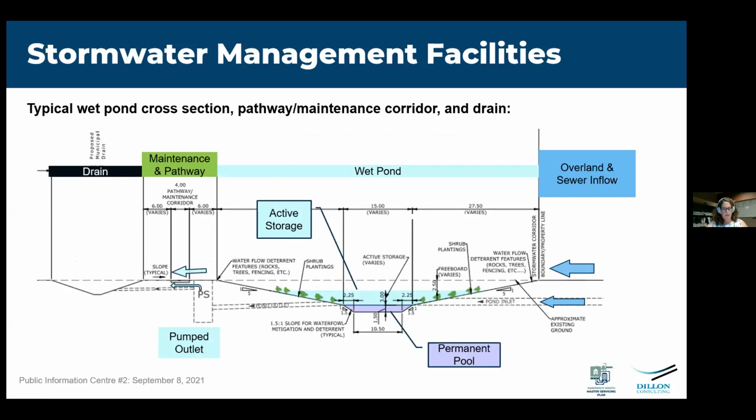So just to understand more on how these pump stations operate, this is a cross-section of a typical pond, which is a slice through of a pond. The wet pond would have a permanent pool of water, which is shown in the purple. And the sewers and overland flow routes from development come in, as shown on the right. The active storage area, which is highlighted in the light blue, would accommodate that inflow from the development. And the active storage area would be emptied slowly at a slow rate and pumped out to the drain or little river. The pond itself will be flanked by buffers that can accommodate both pathways as well as maintenance corridors.